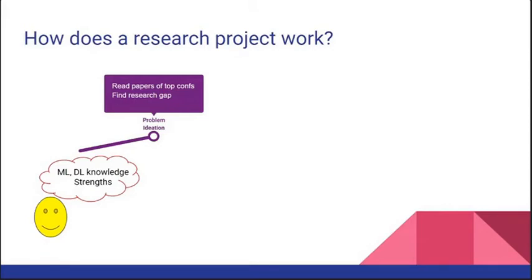So why am I emphasizing a top conference? There are many reasons for it. First reason is that the paper will be written in a very readable manner. It will not be written in a complicated fashion. So if you read the abstract and the introduction part, it will be very easy to read. Second, these papers generally make their code bases publicly available. So it is a good place to start.